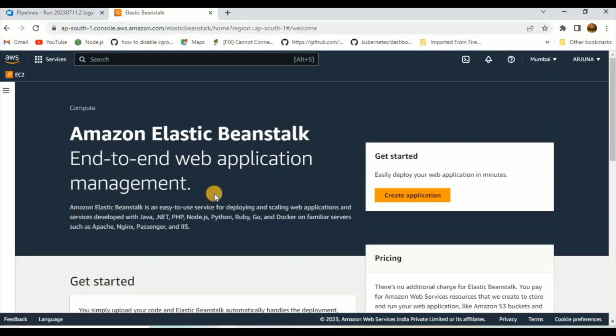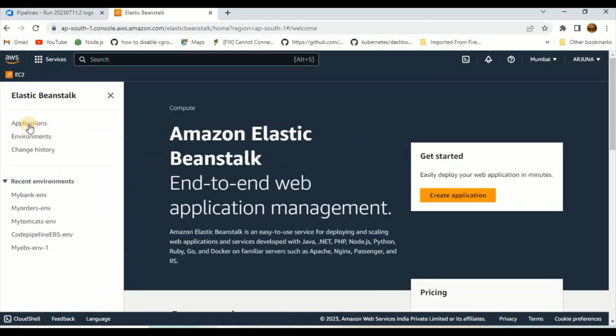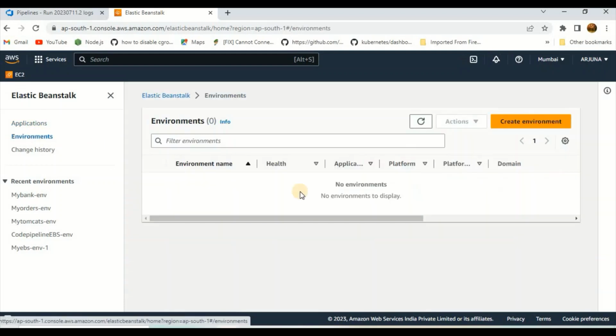Click on Elastic Beanstalk. Go to Environments, where you can create an environment. Click on Create environment.